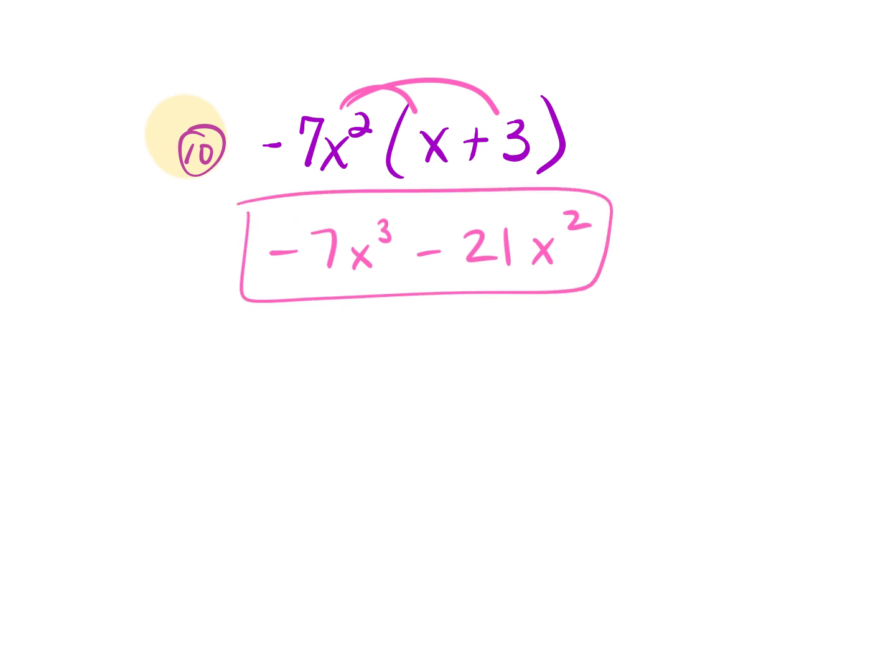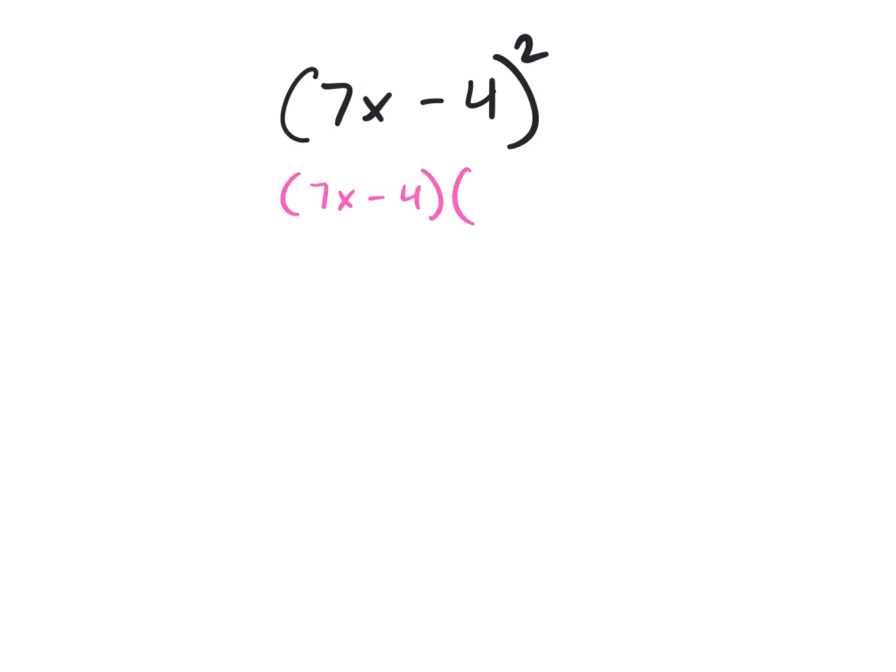All right. I'm going to do one more bonus one of multiplying here. What would I do when I have 7x minus 4 squared? We do not distribute the exponent here because it has a minus. We FOIL. Let's write it twice and FOIL it out. If you want to use your shortcut formula, you could do that. But let's write it twice and FOIL it out in case we forget our formula. I think writing it twice and FOILing it out is the easiest way to do this. Let's see.